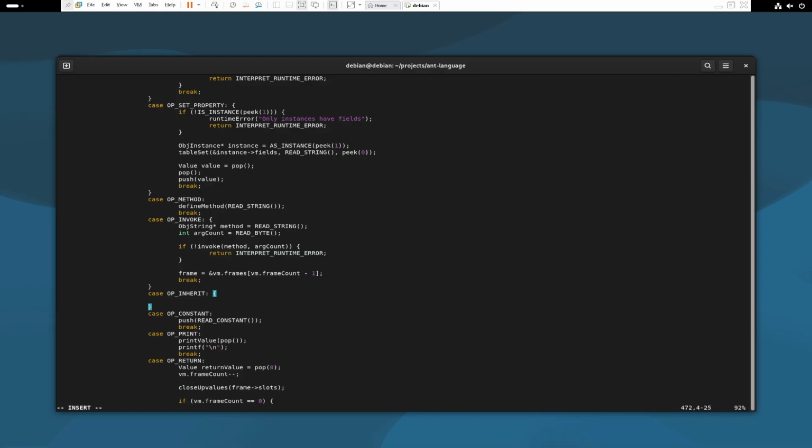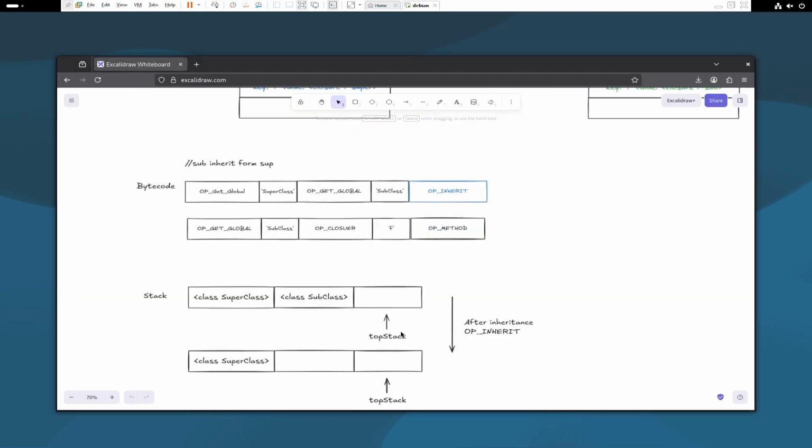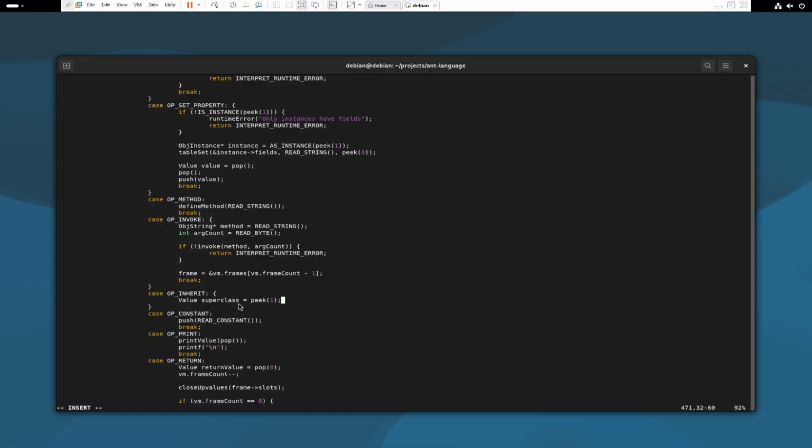So first I will store the superclass as a value, and I will pick it from the stack at the position 1. So we have the top of stack here, so the superclass exists at the position 1 from the top of stack. This is the position 0 and this is the position 1.